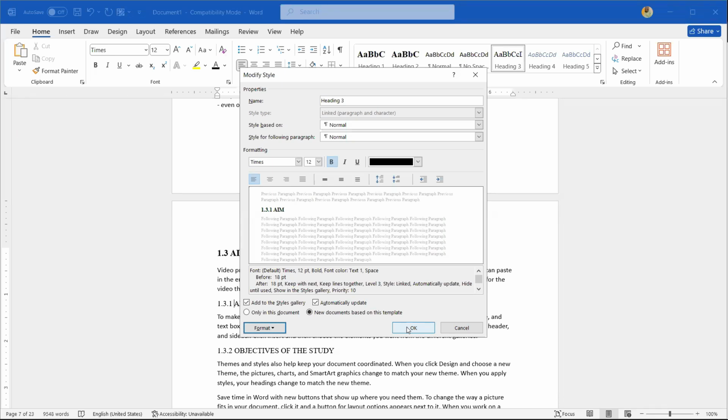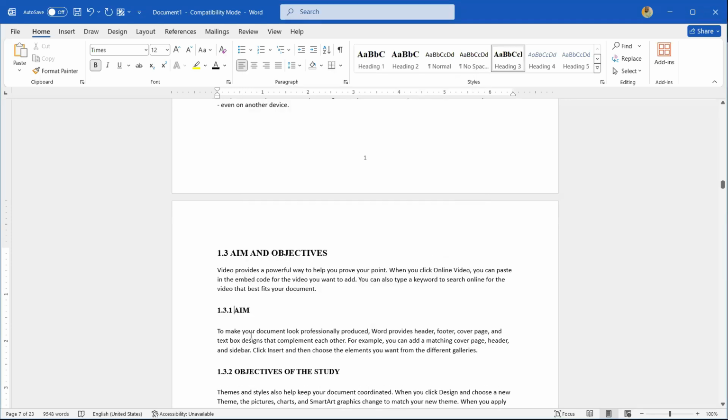So now let me just click OK. So you see, as I clicked OK, this one was bolded, this one was bolded, and all the stylings are applied to the two headings. So by implication, if you selected the headers, you make all your headings accordingly. If you want to change something or customize something, you want to centralize a given header, all you have to do is customize only one. It will reflect to all the headings in your document. Even if there are 100 documents, it will reflect to them automatically.